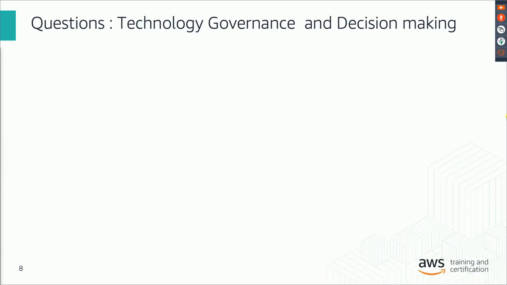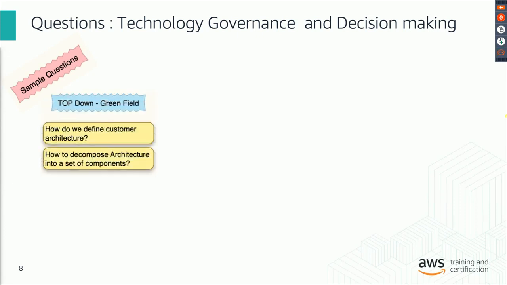In different scenarios. The first scenario is, and these are just sample questions, by the way. This is by no means an exhaustive list of questions, but just to set a context and get the ball rolling, a few questions that are important. Let's say, for example, you are in a top-down approach, developing a greenfield application. When you are in greenfield applications, the questions that customers may ask you are: how do I define the custom architecture? The requirements are sketchy. We don't understand how this product or this particular feature is going to evolve, right? But how do we have an evolutionary architecture so that it evolves along with the requirement changes?